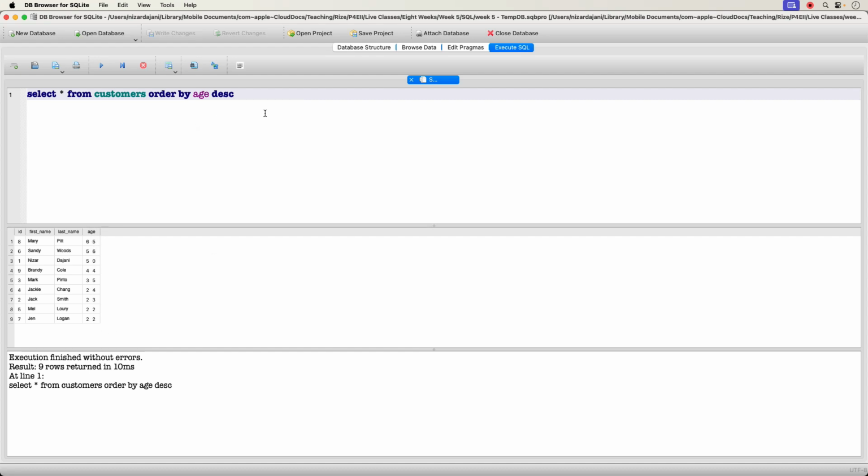Okay, you can also get the count of something. So if you want to look up how many records are in your table, you can call the count method, which is a SQL method, and there are a lot of SQL methods you can look at, and then as an argument pass it everything. So say, give me the count of everything in the customers table. If I run this, I'm just going to get a value of 9. Okay, so there are 9 records in my table. So that's just some basic manipulation of SQL statements.